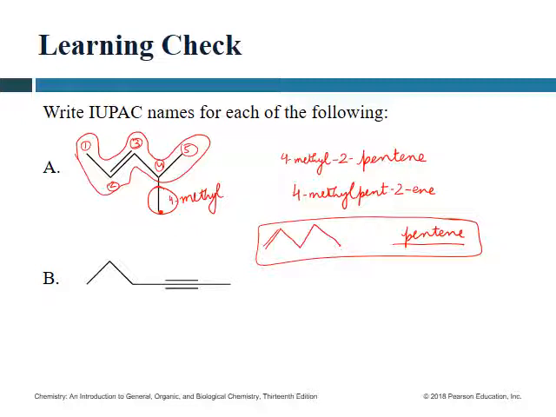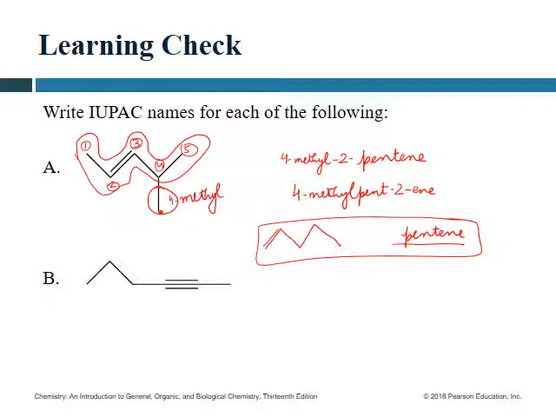Now let's name the second structure. So first thing, when you look at the structure, you see a triple bond. That means this is an alkyne. So now how do we name alkynes? Same approach. You name the alkane first and then replace the ane with yne. So if there was no triple bond, I would name this as carbon 1, 2, 3, 4, 5, 6. This is 6 carbons. Okay. And again, since you see a triple bond, the triple bond will be given the preference. So our numbering will start so that the triple bond gets the smallest number possible.